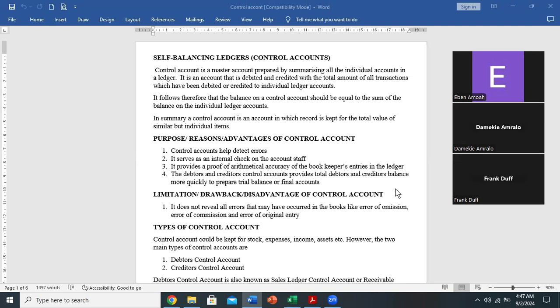Now, the basis or the main purpose of financial accounting is to gather these financial data, process it, and make it meaningful, so that users of accounting information will be able to take decisions relying on the information provided by the financial accounting system. Now, as part of making the data meaningful, we try sometimes to group similar items.